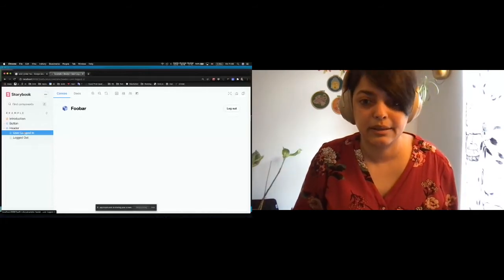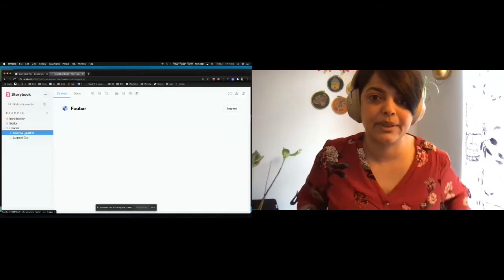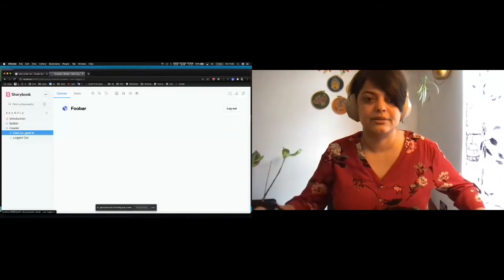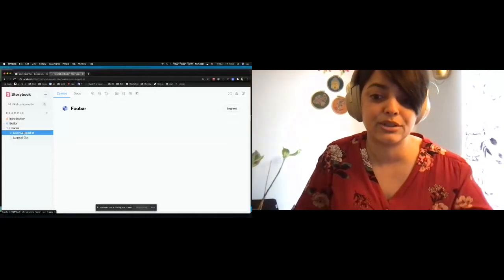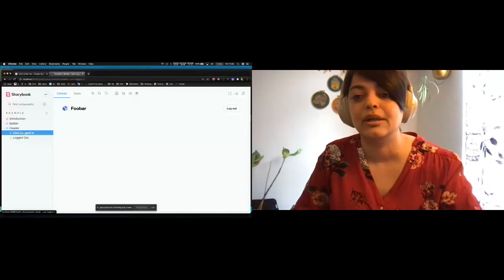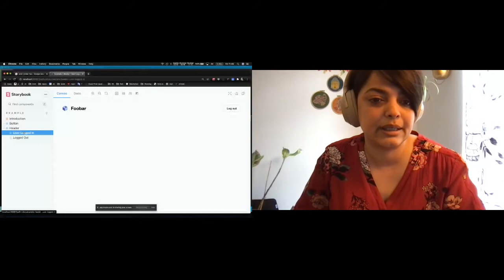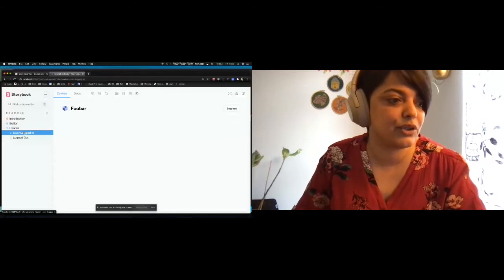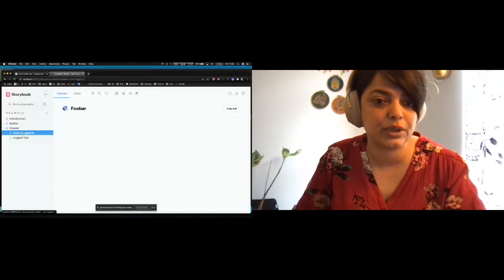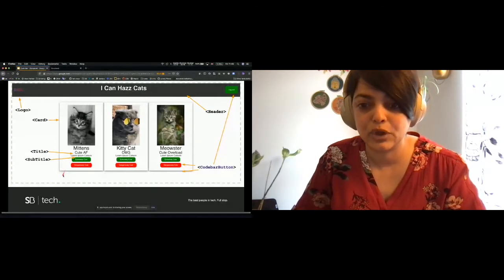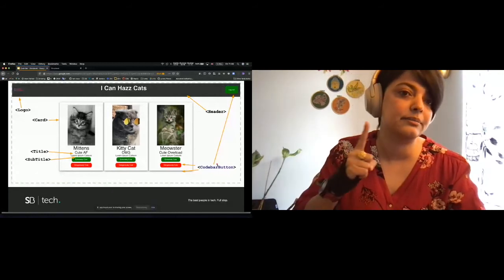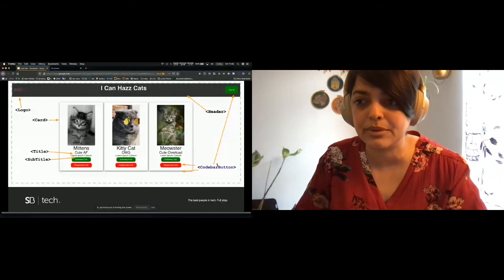What's next? So this is the app that you cloned. Really basic app. It really doesn't do anything, but you can later, after this session, go and try to make this work. And it's a kitten rating app. It's got a few components that I've created. So you've got your logo, you've got your card, there's a title and subtitle, a header, and then we've got these buttons. So I've called it codebar button so that we don't get it mixed up with the button that Storybook built in for us in their examples.